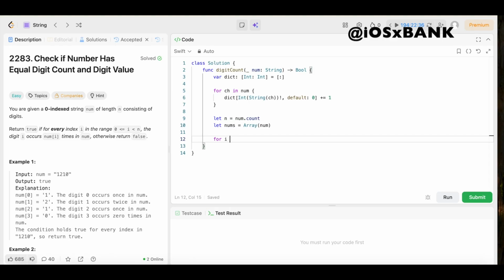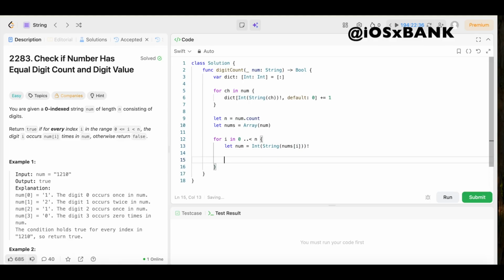So we're going to say for i in 0..<n, we're going to convert the character at index i into an integer. So we'll say let num equal Int(String(nums[i]))!.